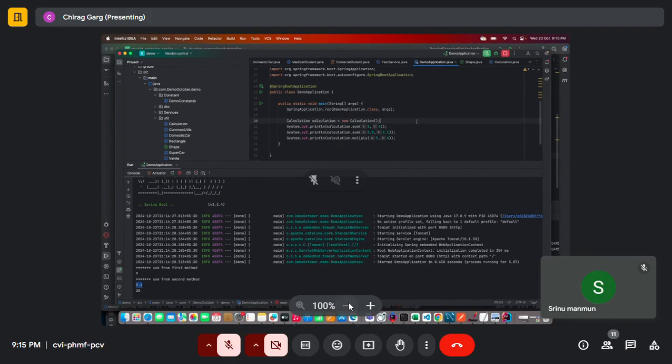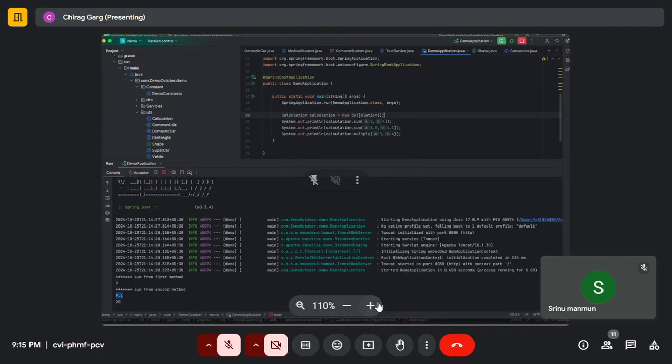This is one of the examples of polymorphism also. Polymorphism is one of the concepts in Java, like taking more than one form, right? It's just a sum method. You don't need to bother how it is being calculated. If you give integer data, it will automatically go to the first method. If you give double data, it will go to a different method, and you can put some combination as well. So this type of polymorphism is called compile time polymorphism, because the system knows this at compile time itself.